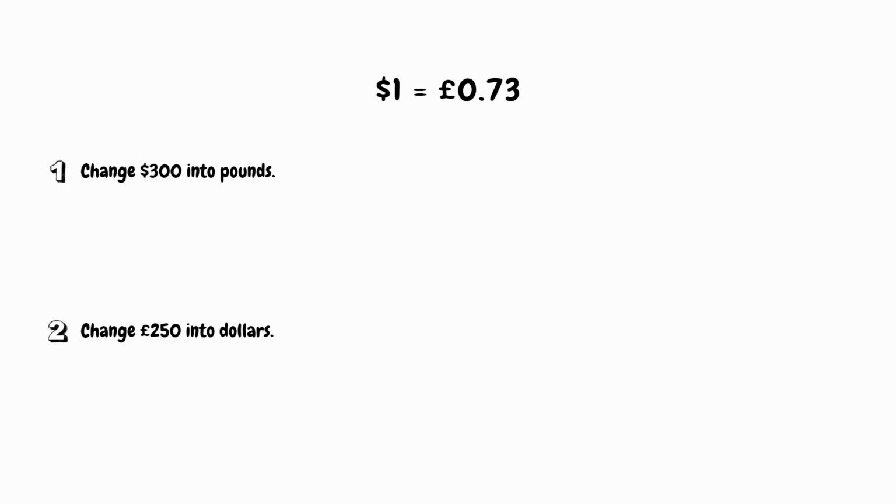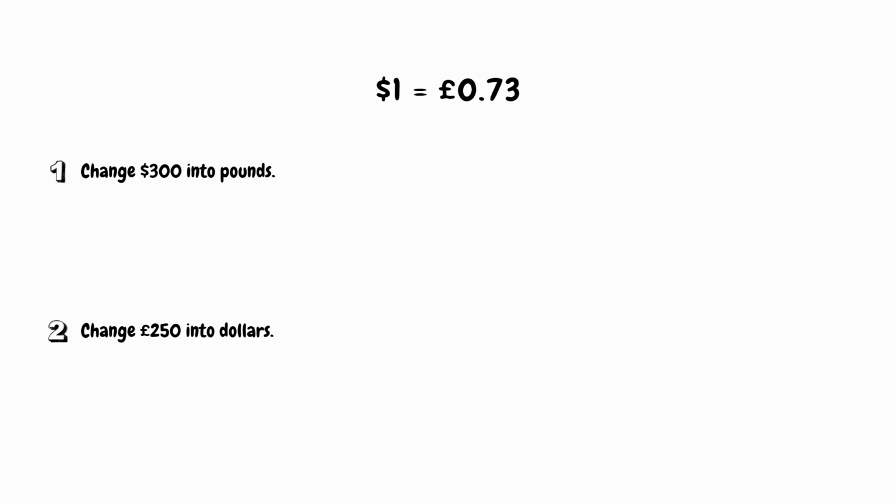or 73 pence. And this is what we generally see when we have an exchange rate question. We have that 1 unit of one of the currencies is equal to so much of another currency. And this is a really nice way to set it up because we can use this to figure out what operations we need to do to convert between one currency to another.